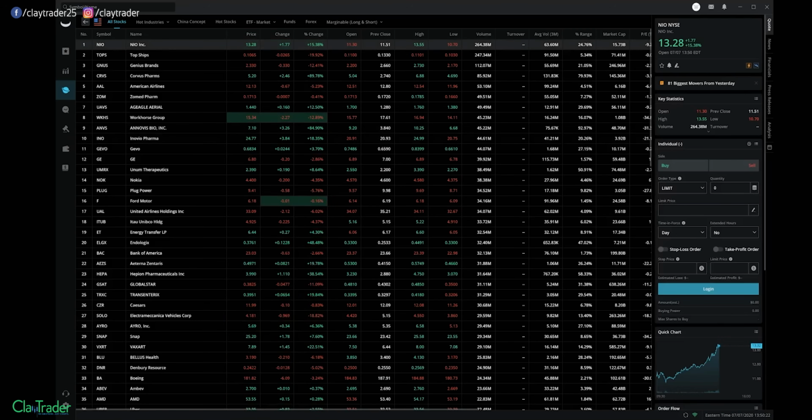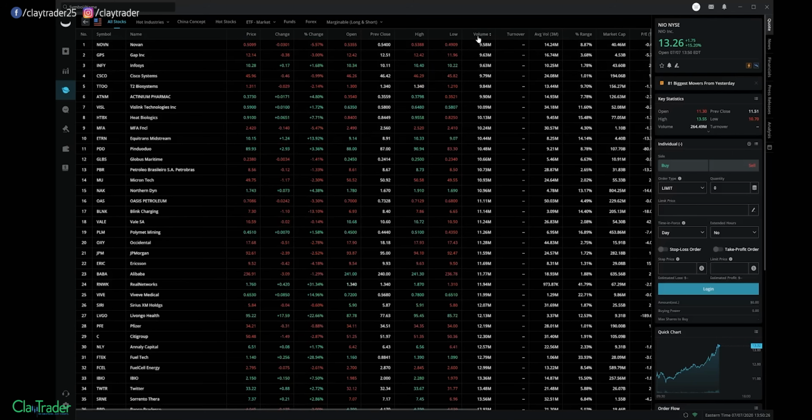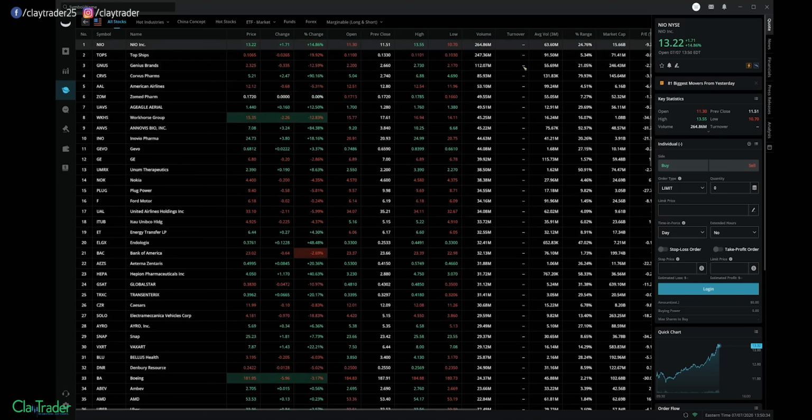And what I really like here is you can come up here and just organize it. So you could click on volume there in either direction. So here now volume is actually starting from the lowest amount of volume, but we want as much volume as possible. So just make sure that when you're going through your volume scanners, you have the most volume at the top, and then as you go down, make sure that the volume is in that sequence.